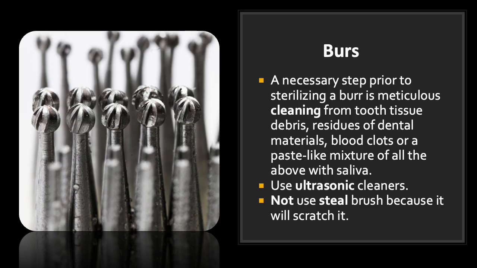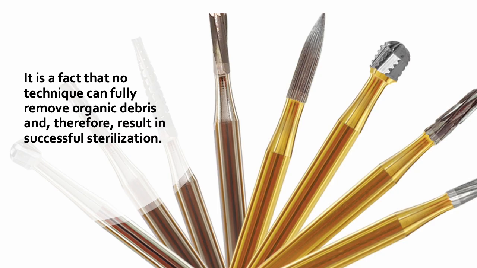Burrs. Before sterilizing the burrs, you must clean them very well from tooth tissue debris, dental materials, and blood clots. You must clean them using the ultrasonic cleaner because burrs are hard to clean. And make sure not to use a steel brush because a steel brush may cause scratching on the burrs and that will affect their functionality and may lead to corrosion. Keep in mind this fact that no technique can fully remove the organic debris and therefore result in successful sterilization of the burrs.